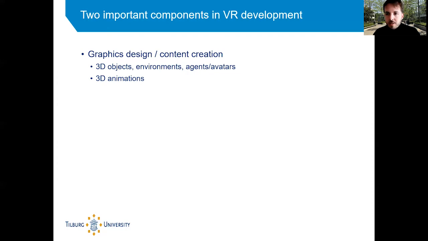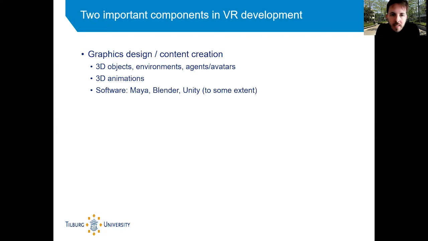Also, if you want to have certain animations in your VR experience simulation, these can be designed, right? So in those different types of graphics design software, graphics designers can design those animations for you. If you want to have a very big spider that walks through your virtual restaurant, this is an animation that can be designed first.